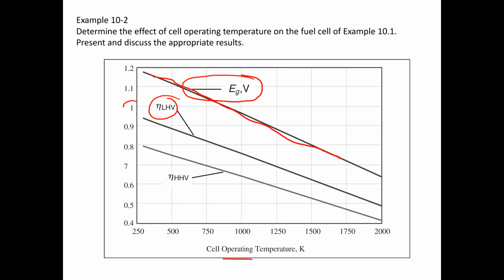Here you have efficiency, if you assume the scale starts at 100%, with one representing 100% efficiency. You have the lower heating value and the higher heating value efficiency. That also decreases with increasing cell temperature. So that is associated with what you would call the potential voltage coming from it. What is the theoretical voltage coming from the fuel cell?